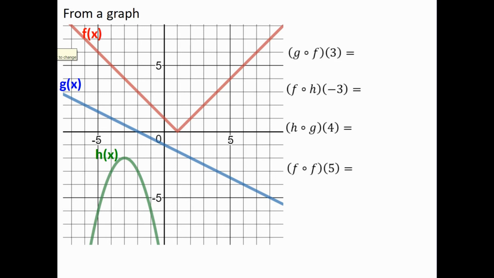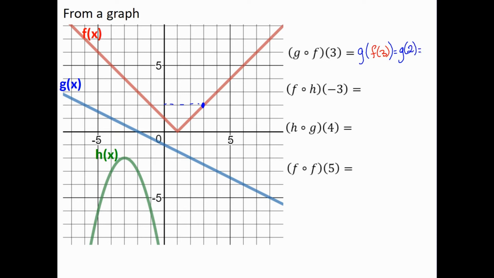So let's take a look at g of f of 3. So g is blue. So blue of f of 3. So f of 3, in order to figure out f of 3, you go 1, 2, 3, 1, 2. So we're right there. That's my coordinate. What is that y value? That y value is 2. So now I have g of 2.